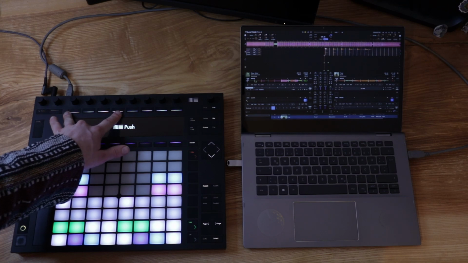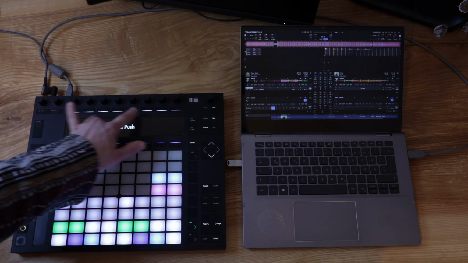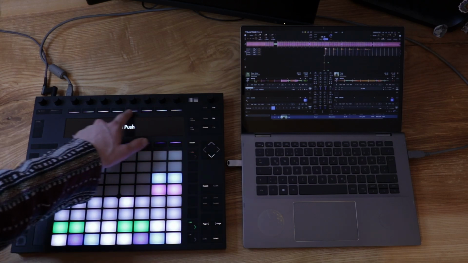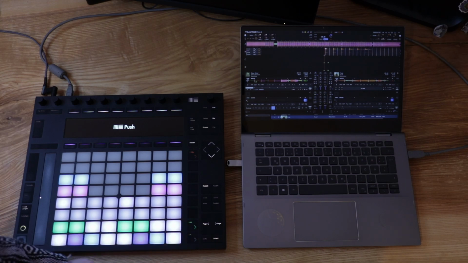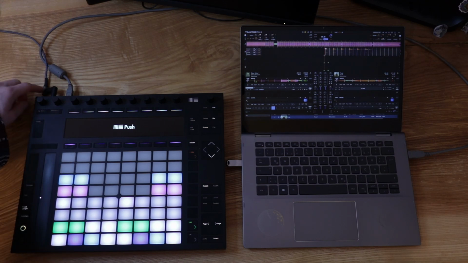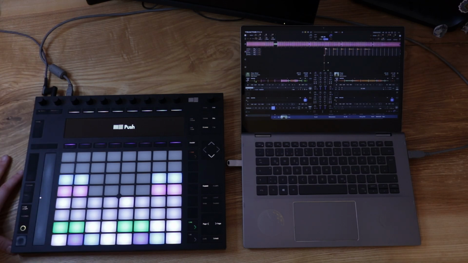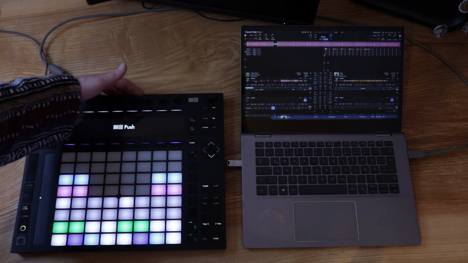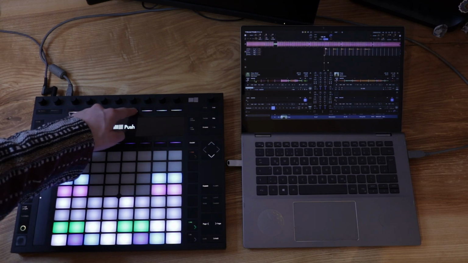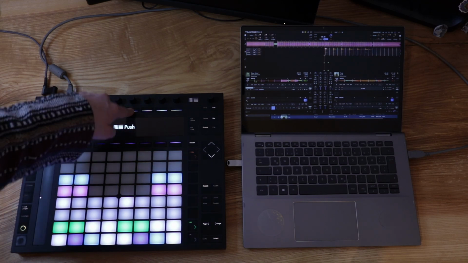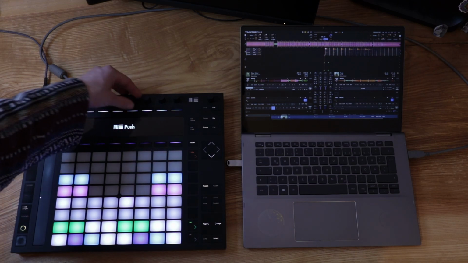Deck A doesn't work obviously because I don't have a stem loaded. Then this is deck B. It's a slightly different color, yes. I programmed everything without the extra power for the lights, so sometimes it works better if you have a low light situation and not attached this cable. But if you know it, then it's fine. It manipulates the volume basically, and you can deactivate the lane using that button. This is not a reset, this is a deactivation of the lane.